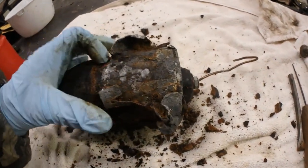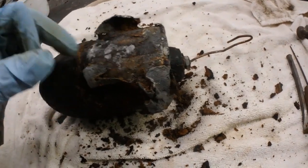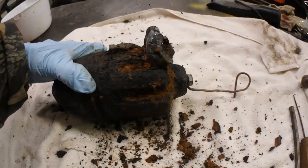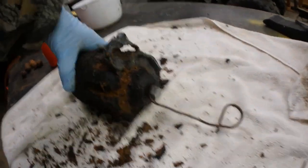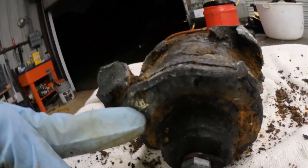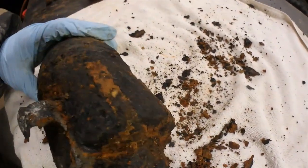What I was definitely trying to be careful of is I don't want to hit this lead and make it shiny. I just want to keep it dull gray, and hopefully when we're done with this whole process it'll still look old and rustic. It does have some of the white left down here and a little bit up here and here.